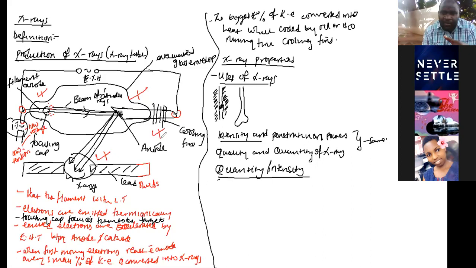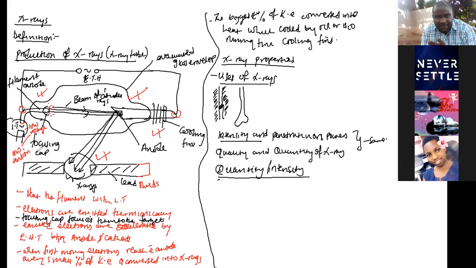So the number of X-rays, if I want very many X-rays, now remember, you told me 1%. Those of you who write 1% and commit, that's why I said we should not commit. We are here now saying, how can we increase the number from 1%? How can we increase the number from 2% of the energy converted to X-rays? How do we get the number to be 5%? You get it? Now to do this, you go backwards and look for where it starts from.